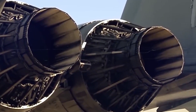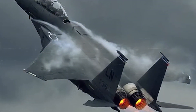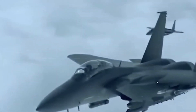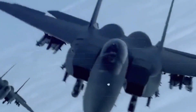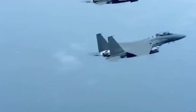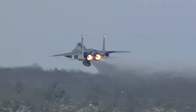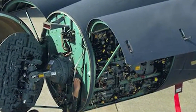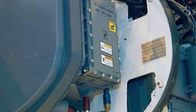Prior to takeoff, the F-15 Eagle crew enters the aircraft via an exterior ladder. As the cockpit shield is lowered, the pair is safely enclosed in the aircraft after donning flying attire. After that, the aircraft stabilizers are inspected and the engine nozzles are positioned for takeoff. After receiving approval from the ground crew chief, the aircraft begins taxiing to the active runway. Each aircraft maintains a safe distance from its predecessor, and the F-15 uses its powerful dual engines to take off from over 3,000 feet of runway.